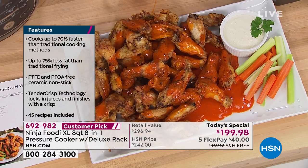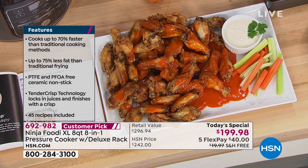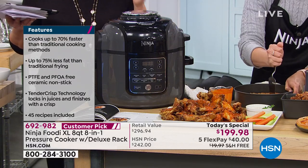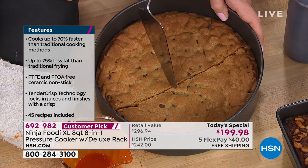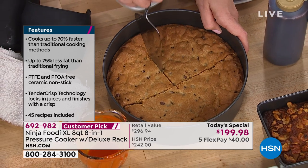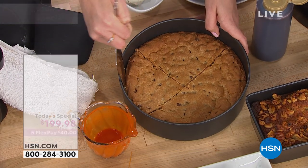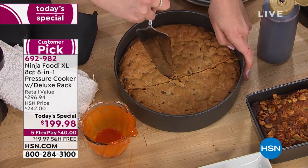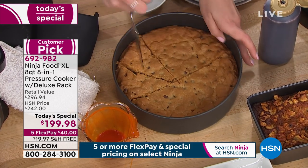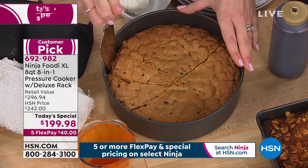If your doctor has told you to stop eating fried foods, you still get the satisfaction — the crunch, the crisp, the golden color — but you're not deep frying. You can spritz a little oil if you want. That's why people love air fryers. But you need a pressure cooker as well, and remember this is not just pressure and air frying — this is eight different functions: pressure cooking, slow cooking, steaming, sautéing, crisping, roasting, broiling, baking, and dehydrating. This thing is a beast.